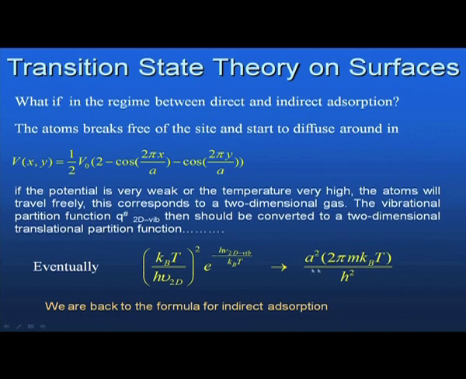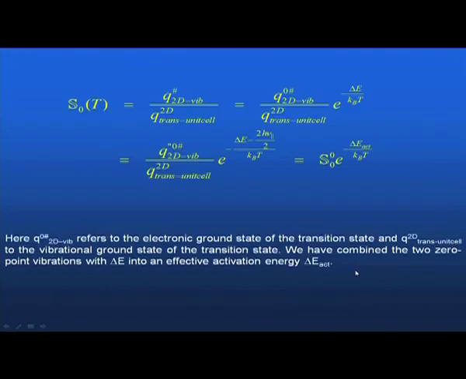Okay. So, that is why the situation is a 2 dimensional gas, and your corresponding partition functions are now reduced like this. We have to replace this with the corresponding translational partition function. So, S0T will have this expression. Okay. S0T is S00 into e to the power minus some delta E activation. So, there is delta E, plus there is another perpendicular vibration, the frequency for your perpendicular vibration.